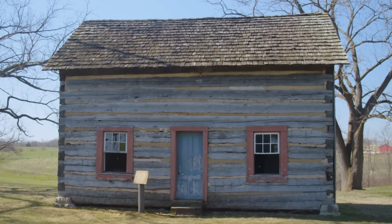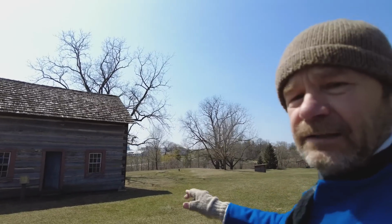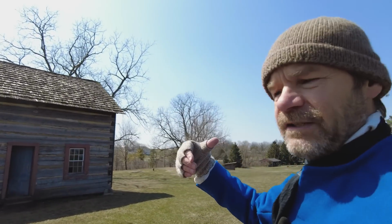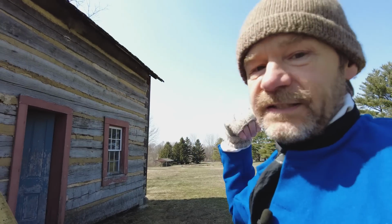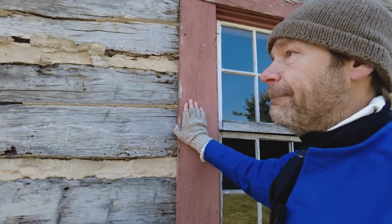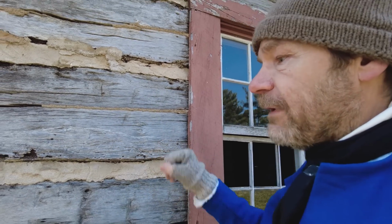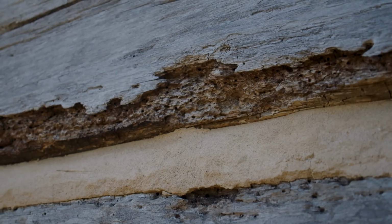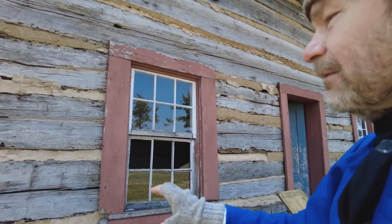This last house is from the 1850s from Whitley County. Now, we're in, I think, LaGrange County now, about an hour north of where I live. This is from the county right next to where I'm at. So they moved this particular house up to this. We live within half a mile of Whitley County, so this comes from right around where I live. Again, highly weathered, made in the 1850s, but essentially the same building.